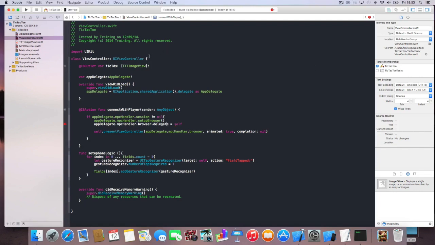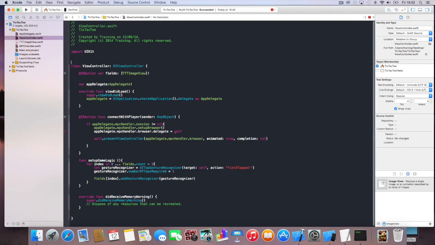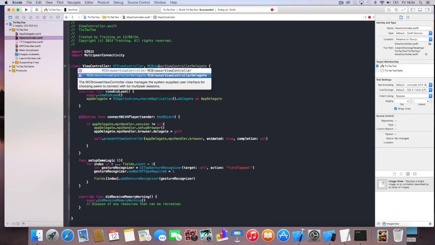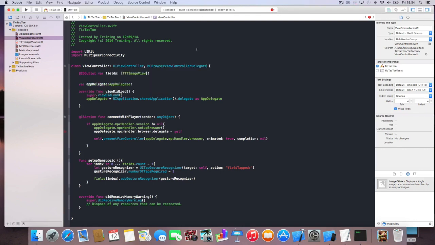So that we can access this delegate, we also need to import the Multipeer Connectivity Framework to this class. And what we can do now is use the MCBrowserViewControllerDelegate.